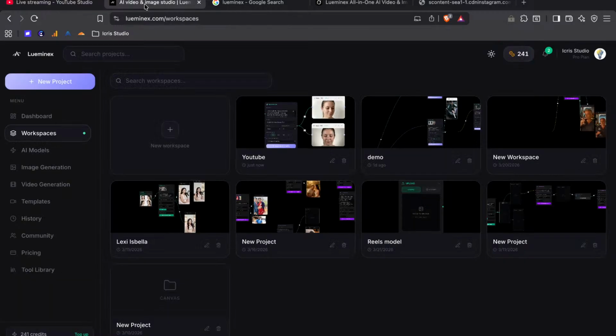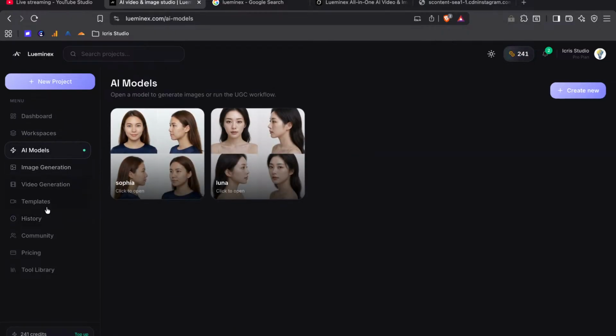We're also planning to integrate a few more UGC avatars. I've tried Higgsfield and Arcads, and we're gonna compete with them as well. Later we'll integrate a new section that lets you create consistent characters for a long script.